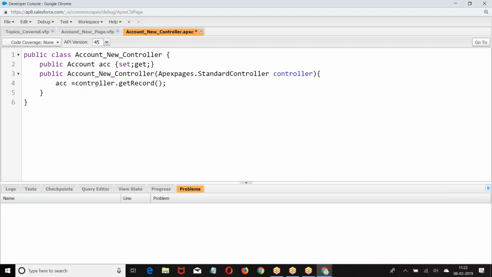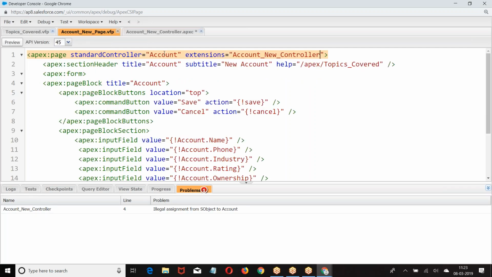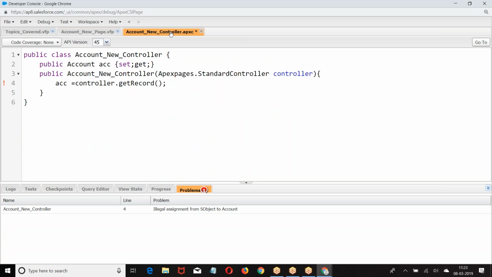But the problem is, will you always use standard controller equal to account? Sometimes I take contact, sometimes I take opportunity. So we are not sure what the standard controller is. When you are not sure, that is the reason it is saving the data like an sObject.